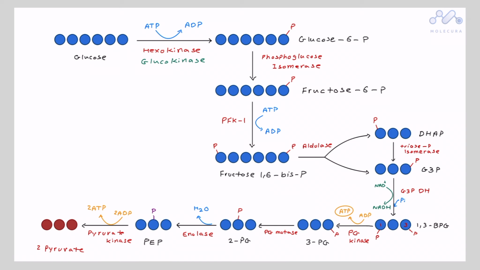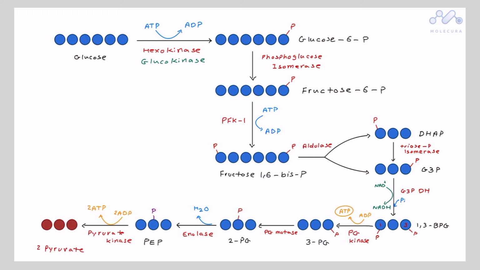Fructose 6-phosphate, through the action of a very important enzyme called phosphofructokinase, gets converted to fructose 1,6-bisphosphate. Why is it called that? Because we have 2 phosphate groups, one on carbon number 1 and one on carbon number 6, and that's why it's called 1,6-bisphosphate. Why do we call it bisphosphate? Because the phosphate groups are far apart from each other. This step is the second step where we are using ATP. Our ATP is getting hydrolyzed to ADP and the phosphate group is coming here.